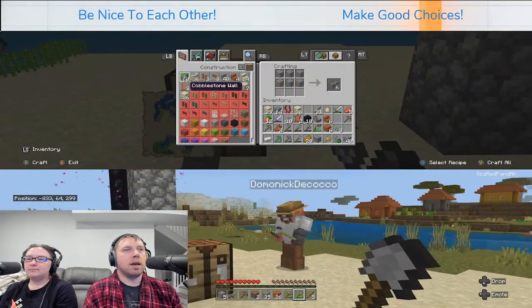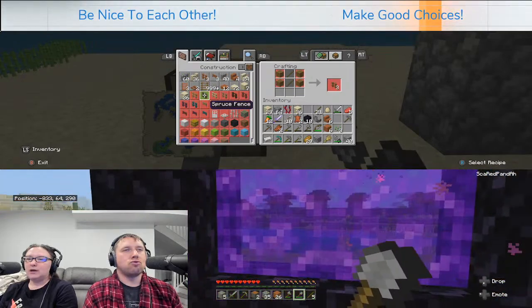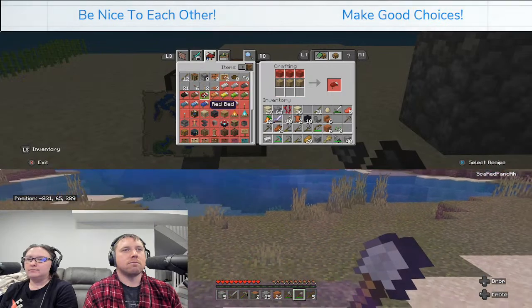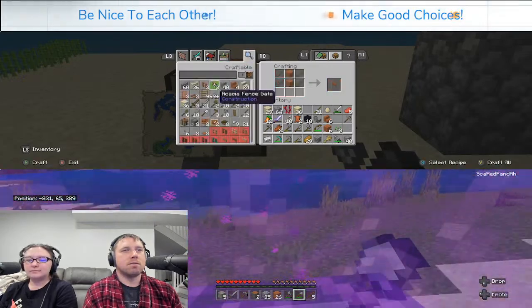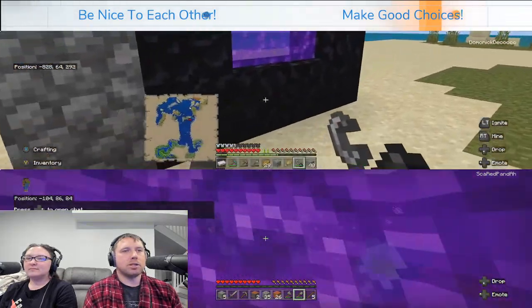I need to make a chest. I'll go with it. Okay, I can't find the chest. Maybe I don't have enough wood.